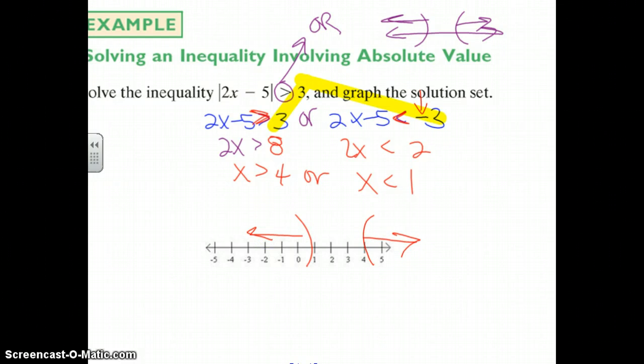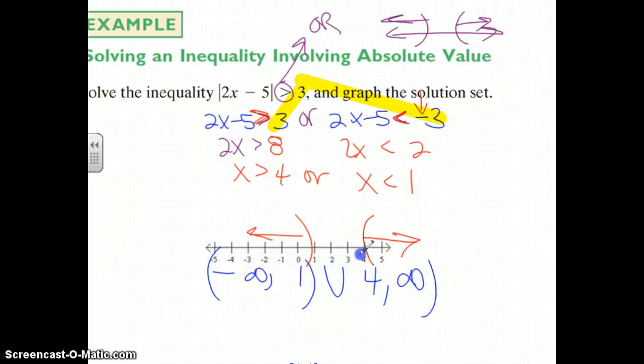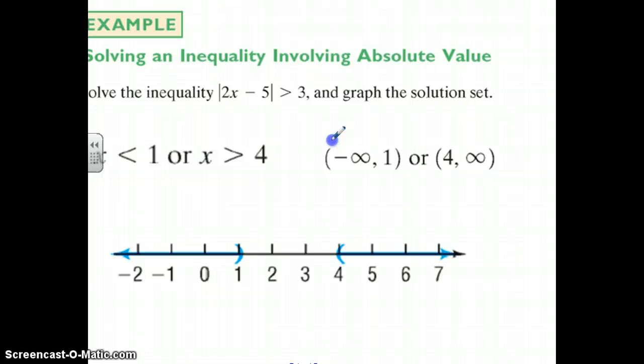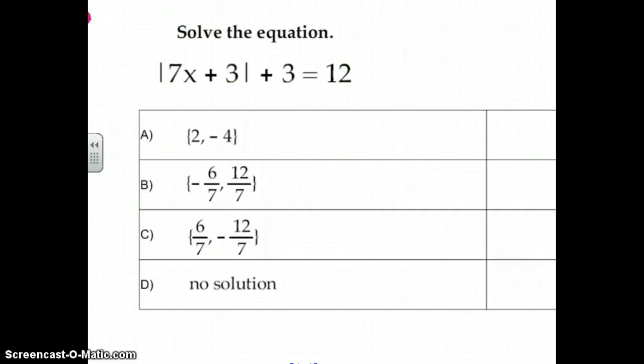Again, to write this in interval notation, I'm going from negative infinity up to 1, in union with 4 to infinity. Always put the lower number on the left and never put a bracket on infinity. You can never close it. Here I'm using parentheses because I'm not using these equal signs. So if there's an equal sign, then I'd use a bracket. If it's just greater than or less than, I always use parentheses, which means I can only use those values up to. So you can try this problem. Go ahead and hit pause on the video and see if you can choose a multiple choice because your tests will be multiple choice.